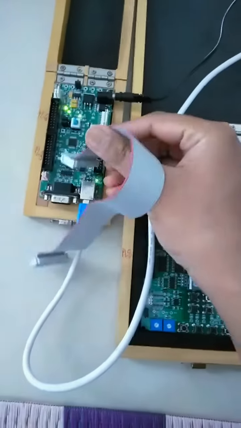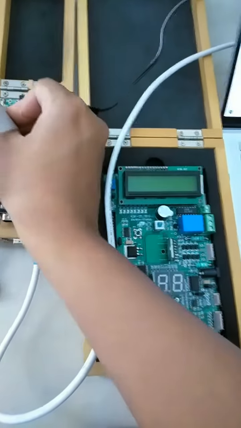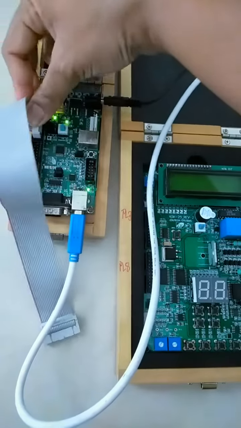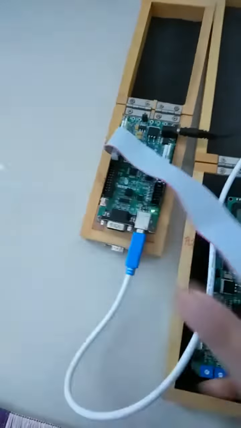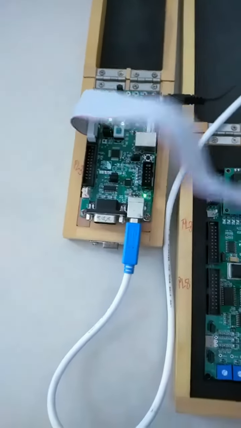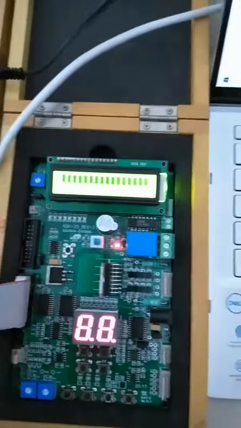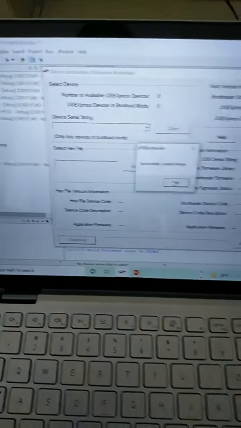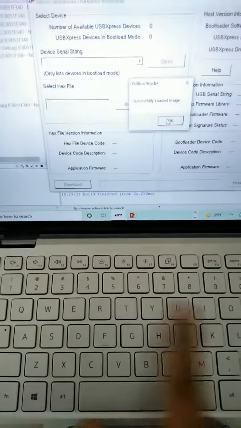So I am going to use this FRC cable and connect my PL6 from the development board to the PL8 connector of the peripheral board. So here now this peripheral board is connected, and yet I have not pressed the reset from here. So I will press the reset to bring the board in the run mode. And now to observe the output, we have to give the input from the keyboard of the PC.